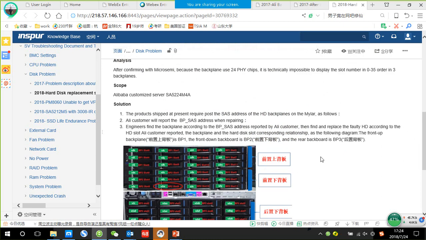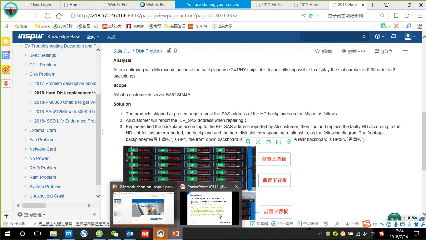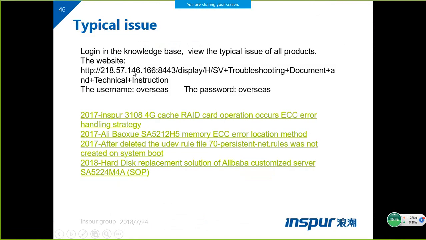So when you face this phenomenon, this typical issue, you can search with a keyword in our knowledge base, and here is the link and the username and password.